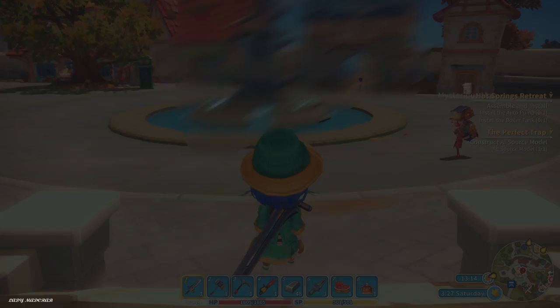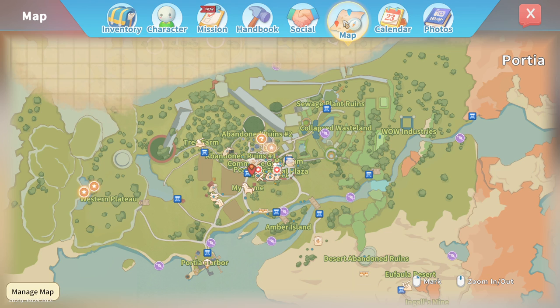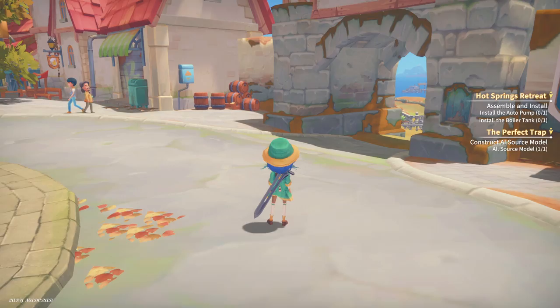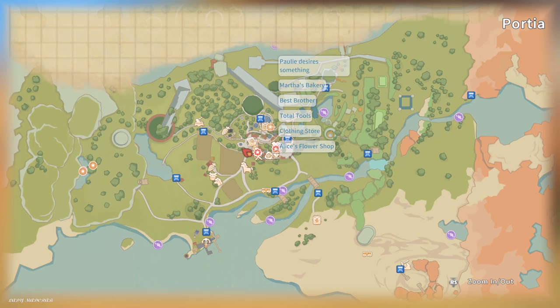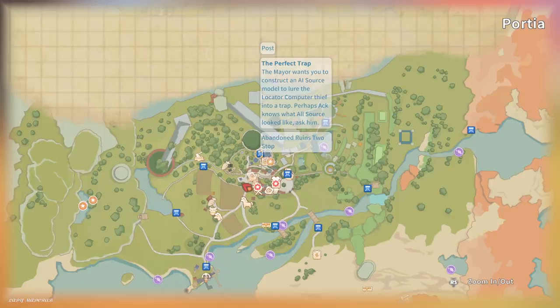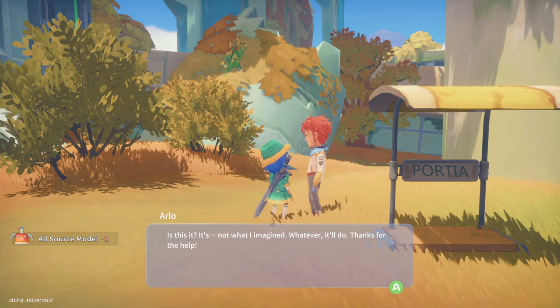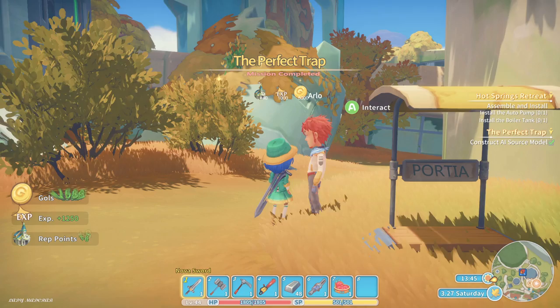Okay, where are we going to go? Now we're going to deliver this. Have a look at the map. Right, can I go there? Is this it? It's not what I imagined. Whatever, it'll do. Thanks for the help. Well, there we go.